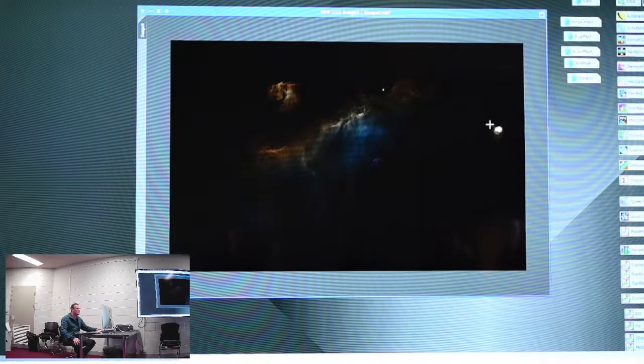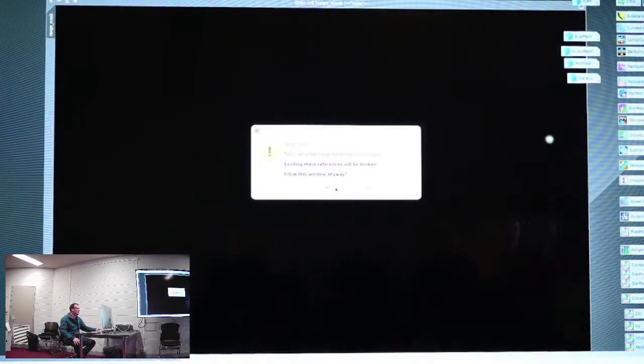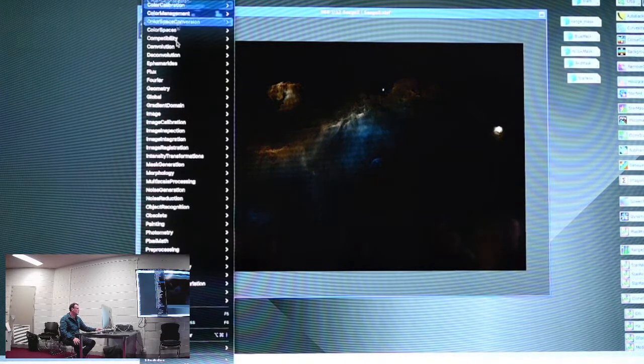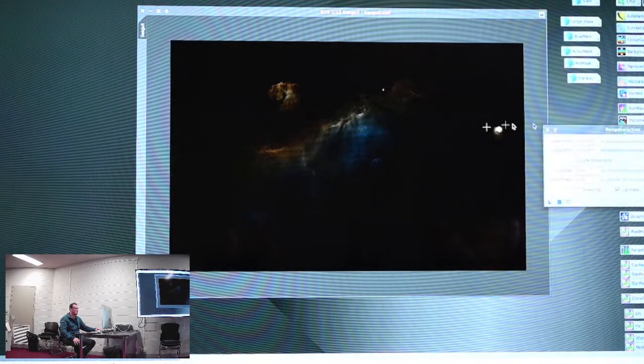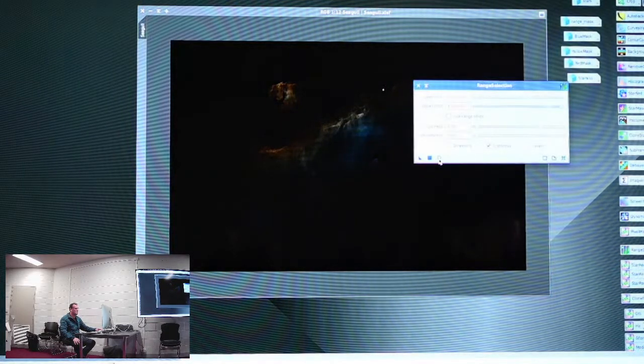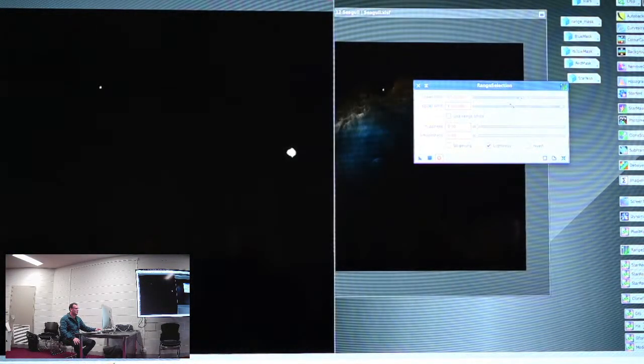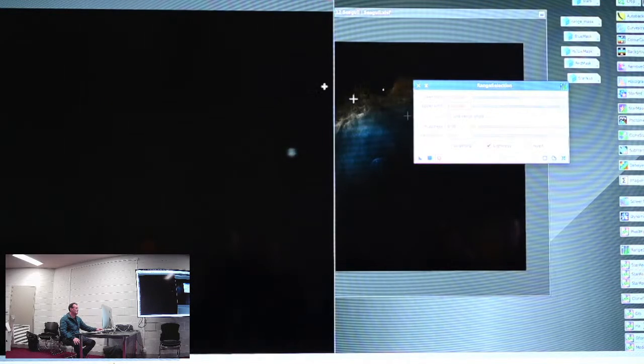So the next thing I did was create a range mask. I use mask generation, range selection, so I did something like that.